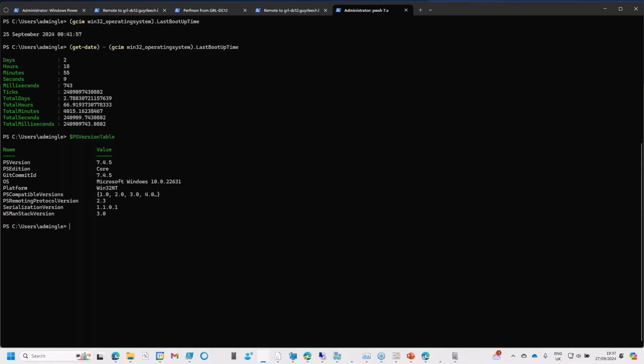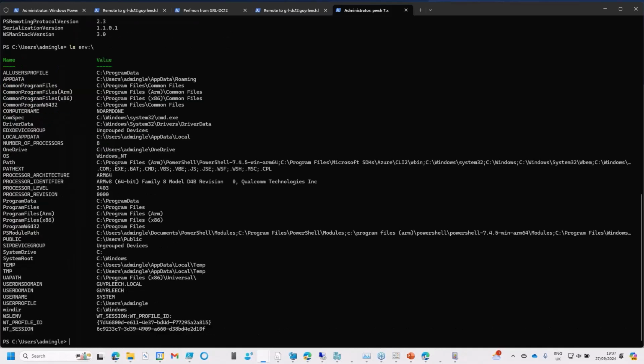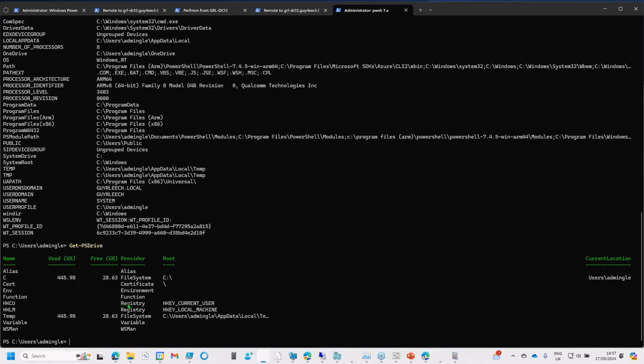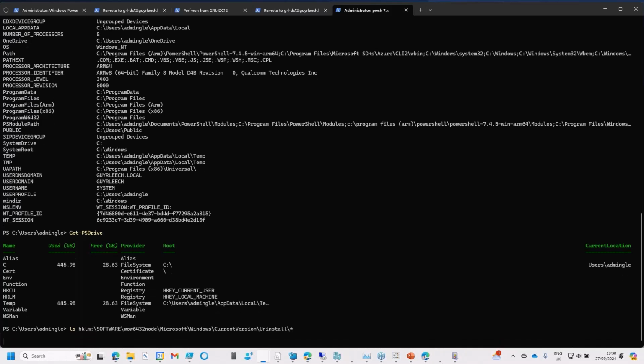And we can have a look at the environment variables. How do we do that in PowerShell? In fact, the easiest way to do it is that way, because it's like a drive. There are built-in drives, so I can access the registry or certificates as well as the file system through these PS drives. So I can look at the registry without having to go to Registry Editor. Look, there we go. There's a command I typed previously, so I'll just use that.